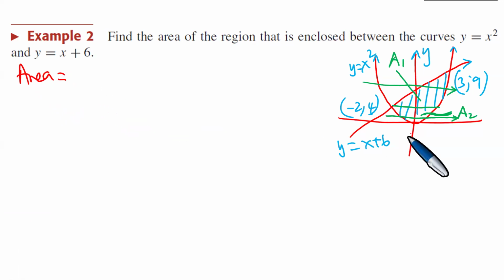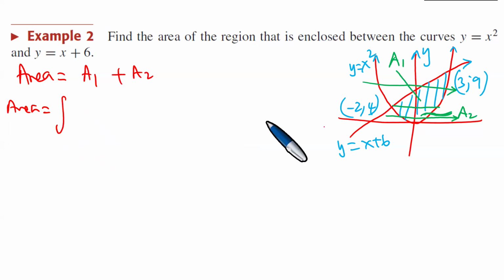Right, so now if we integrate with respect to y, the answer is going to be the same. But the area is going to be area 1 plus area 2. Because the horizontal line here enters this region, it looks like one region, but it enters through the line that is slanted like this and exits through the parabola. So at this point you would have to integrate with respect to y, and y runs from whatever y is at this point of intersection to whatever y is at that point. So y is 4 and then y is 9.